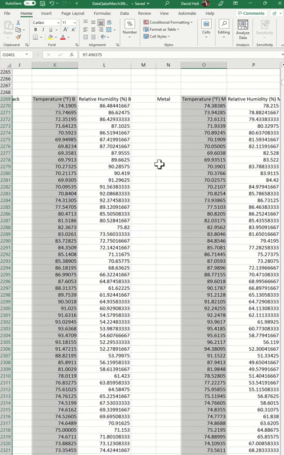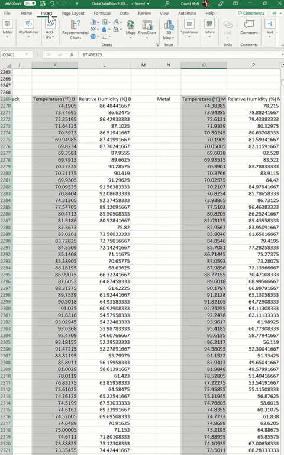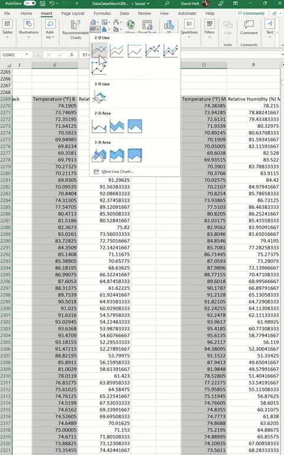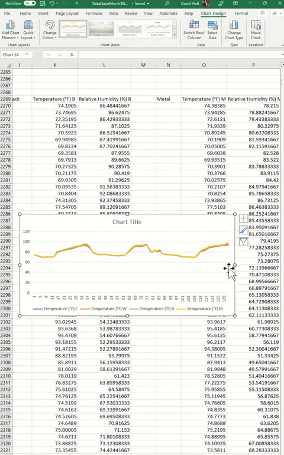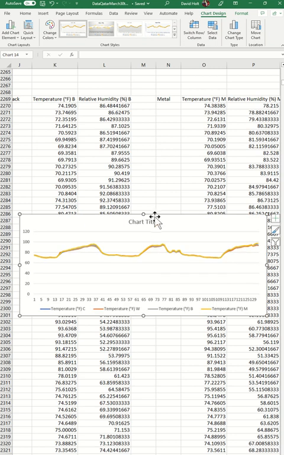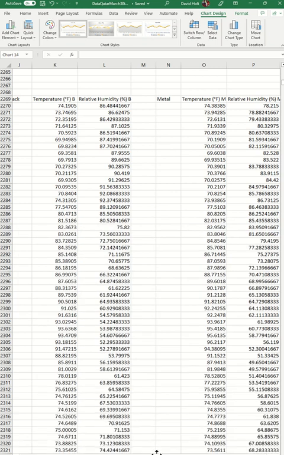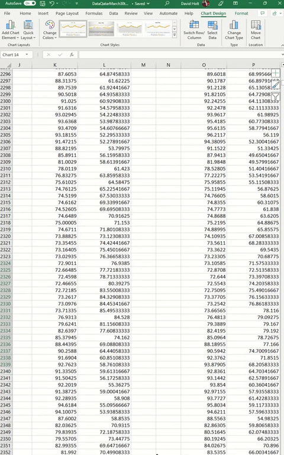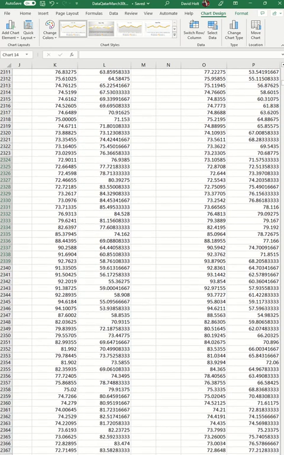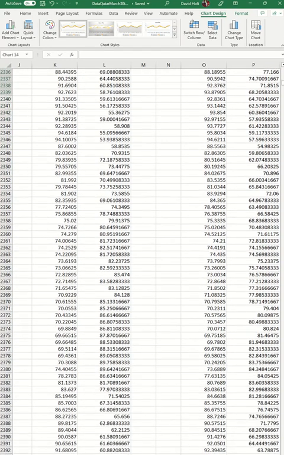So once I've got these all highlighted, we're going to go up here to Insert and we're going to do our chart. There's a bunch of different charts we can do, but we're going to do the line. So here's our little 2D line, which will be able to compare all these together. Hooray! So we've got our chart starting up here. I can take this chart and drag it anywhere. I'm going to go ahead and just drag it down out of here so it's past all of our data. I'm sorry, this is going slow, but we'll get there.